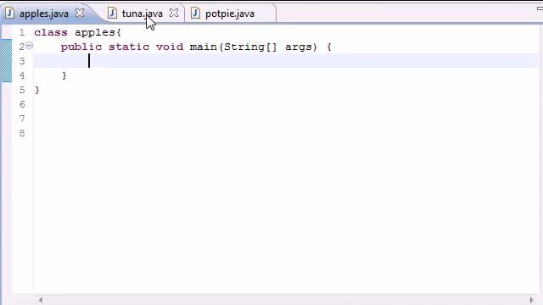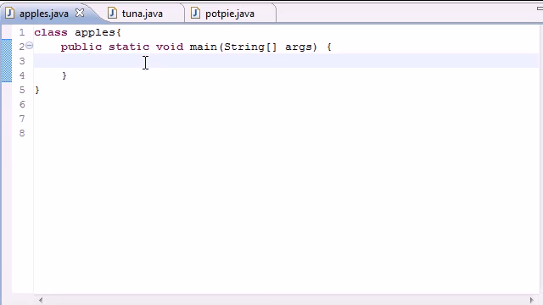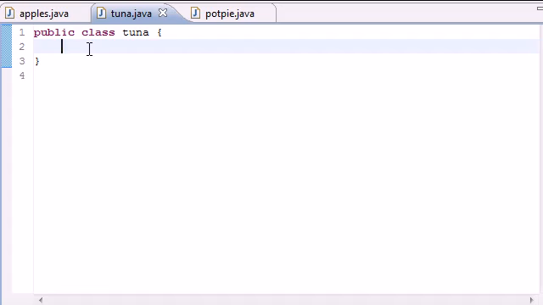So let's go ahead and go into your Tuna class right here, and this is the one that's not your main. Apples has my main method. So go into another one. I name mine Tuna. You can name yours whatever you want as long as it's a fish. That's key. It has to be fish or this program won't work. I'm just kidding, just a little joke.